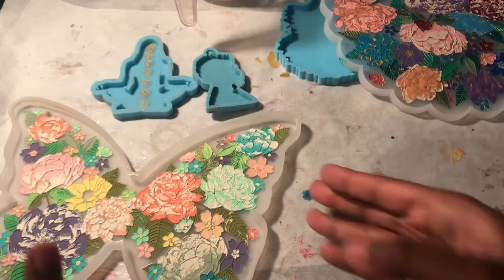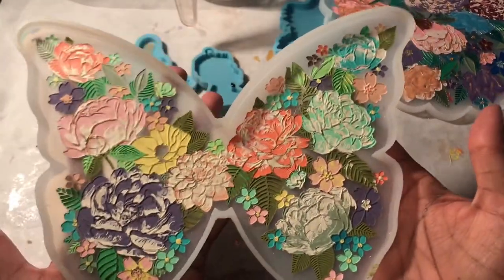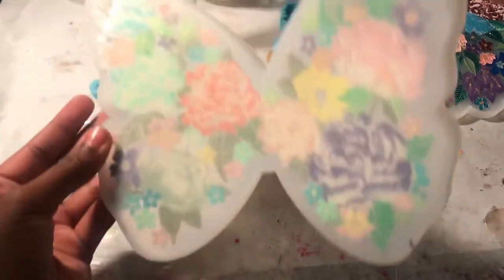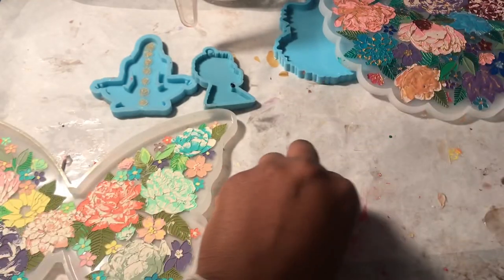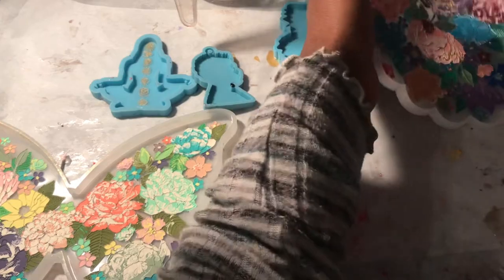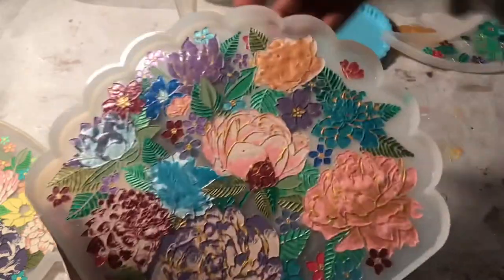Alright, it's now the next morning, and here's the butterfly mold that I mentioned earlier. That's the inside of it, and then I'll show you guys the back of it in a second. This guy took about 6.5, almost 7 hours to paint, and that's just using regular acrylic paint. The next one is a seashell. That's the one that's for my mom. I used metallic paint, regular acrylic paint, and color shifting acrylic paint to give it this effect.